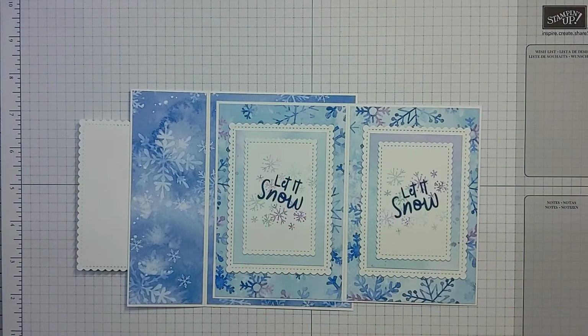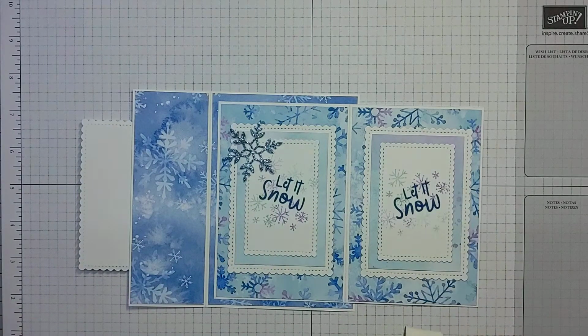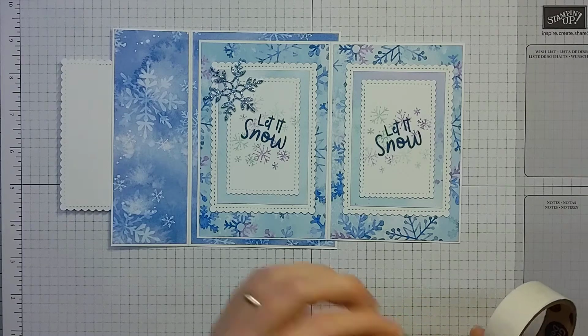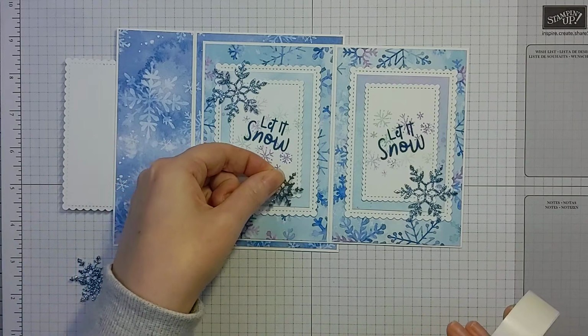And as you might imagine, we're going to add our snowflakes to this. So I'm going to grab some glue dots because they're nice and quick. They're going to show a bit on this sample, so you may want to choose something else for yours. But this is just to show you how I'm going to put this together. I may run out of glue dots, which means we might need to change plan anyway.